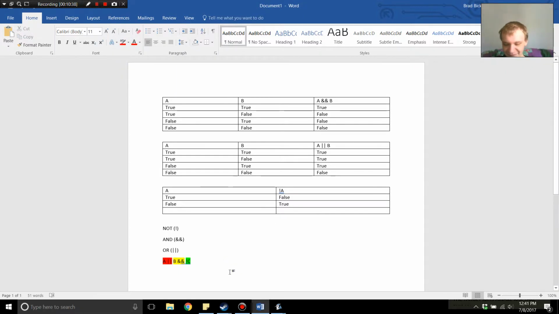So, who would like to try a challenge? If A equals true and B equals false and C equals false, what is the resulting value?